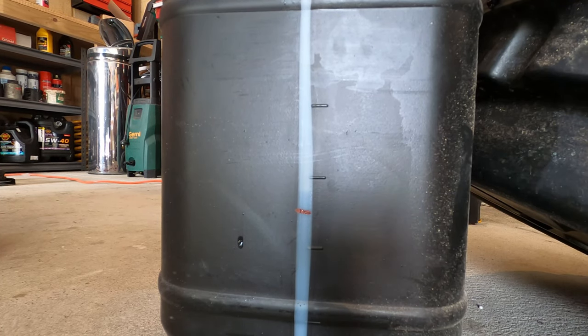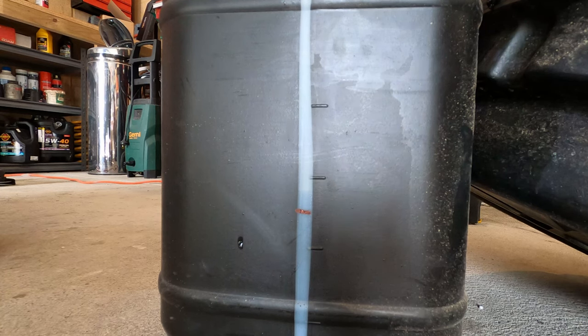So all I'm going to do now is clean up the magnets, clean up the sump, make sure all the faces are nice and clean, and then bolt it back together.